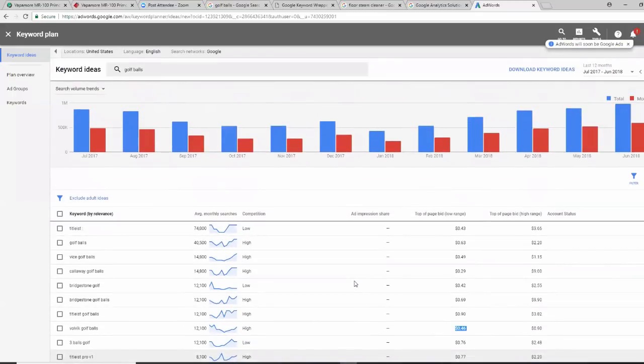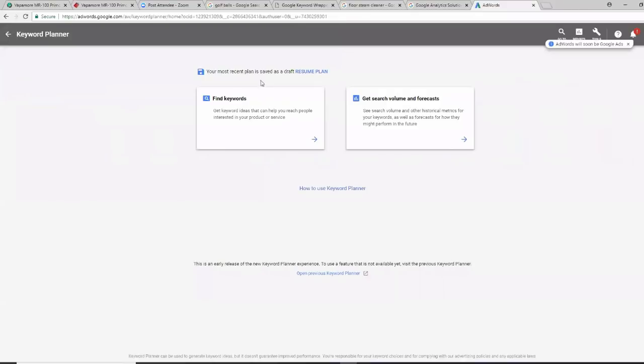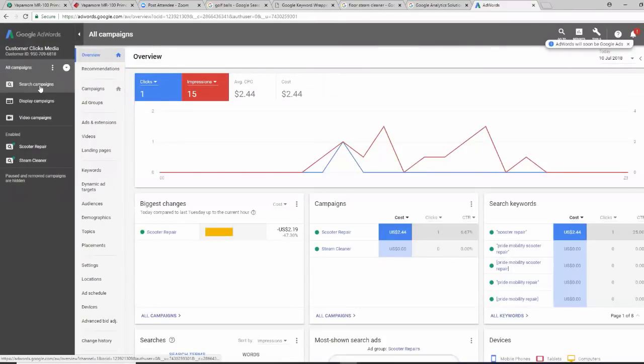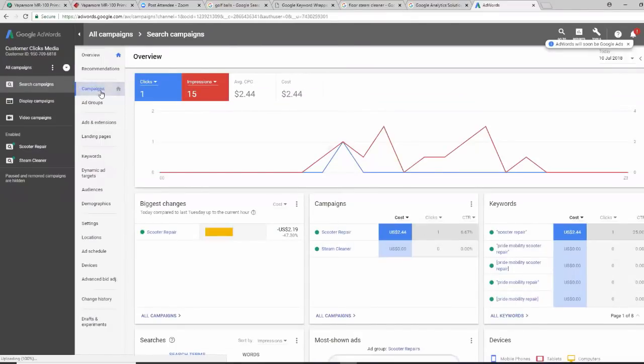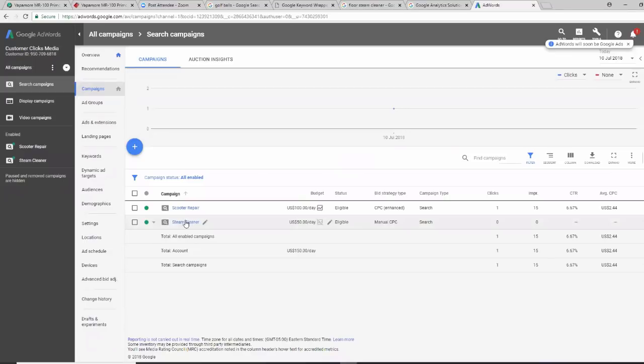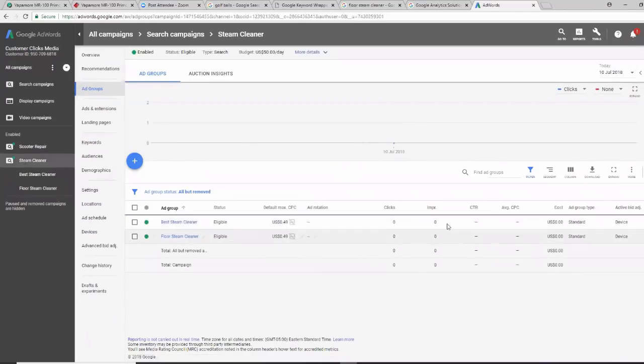Now, when we started this demonstration, we'll come back to the search campaigns that we set up, which is obviously under Steam Cleaner. Once the traffic and the impressions start through these ad groups, and you start getting the clicks, you will be able to see straight away the clicks and the CPC. Now, you bid it at, let's say, 49 cents. The CPC may start at 38, and you're ranking number 1. What you want to do immediately is lower the bid to 1 cent above what is happening on the average CPC.